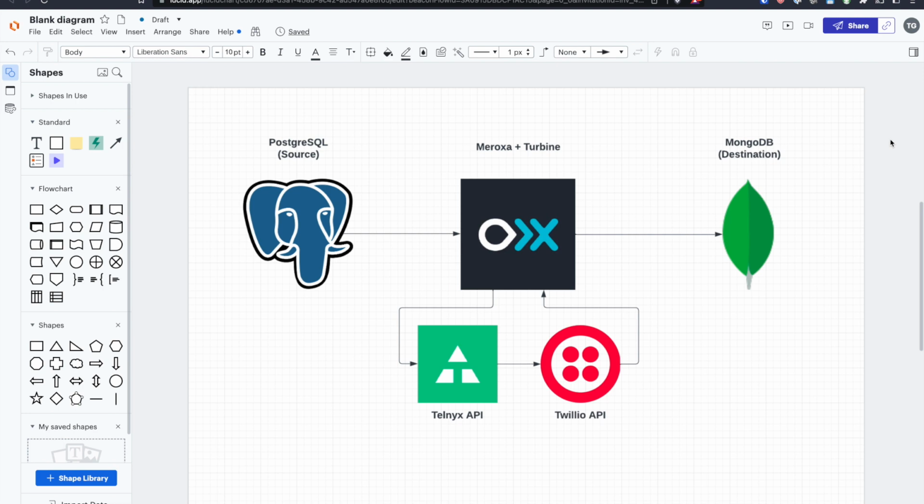Next week, we will be doing another video series along with a blog post, along with the code, which can be found on GitHub, which will take the phone numbers on our customer table, and it will run through the Telnyx API to get some metadata on the phone number to determine whether it is a mobile or a landline or a voice over IP phone number. And then we will call the Twilio API to trigger a text message if the phone is a mobile phone number. Later, we will write that data to MongoDB to demonstrate that.